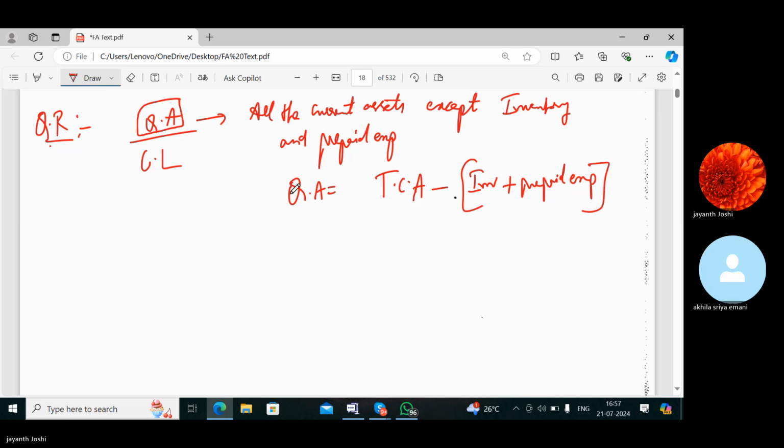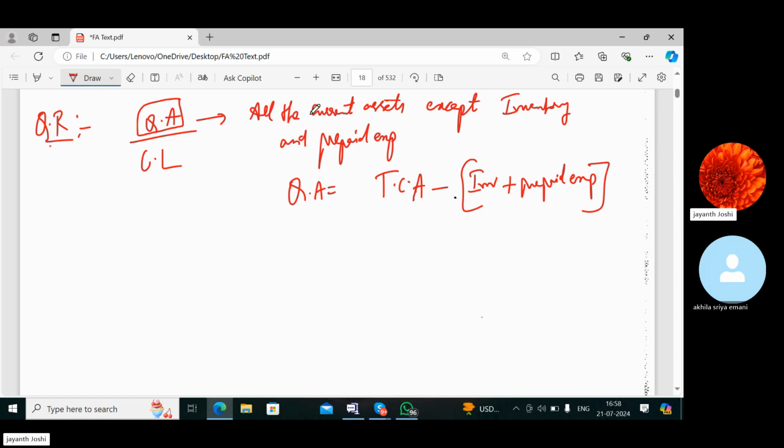Now, we should not be only blindly following the formulas. We should also know the reason why we are not considering inventory as a part of quick assets. That is more important. See, when it comes to the CFA course, it's all about questions. If it's not getting convinced, why is the word that should always be at the front of our mind, in the sense it should always be in our mouth. Why is it so? Why are we not taking inventory?